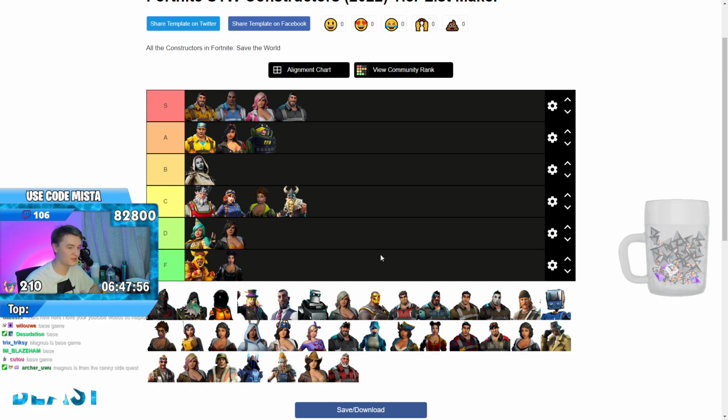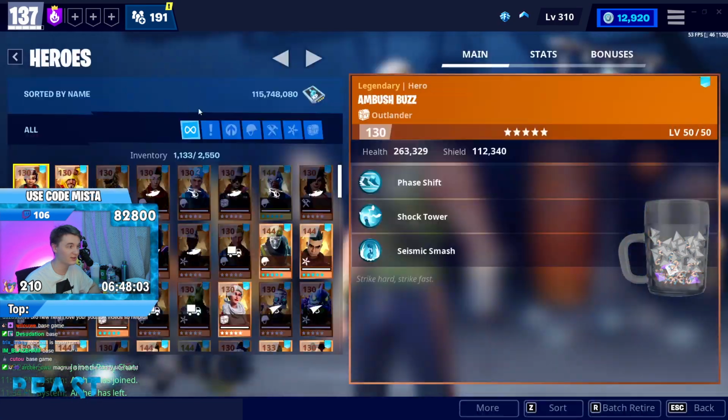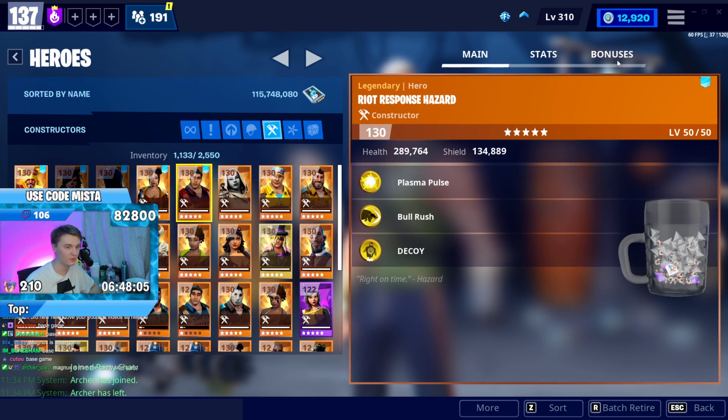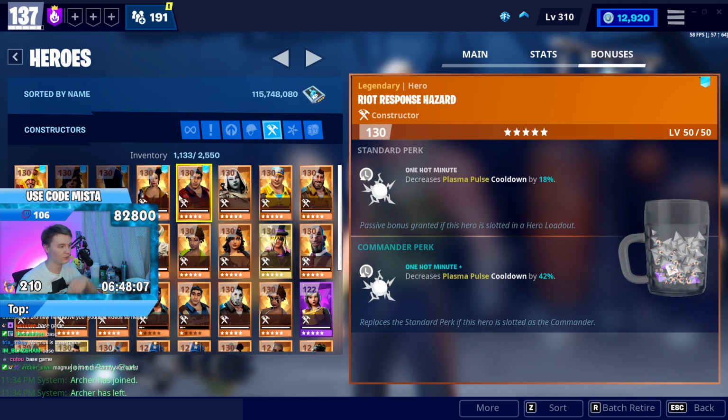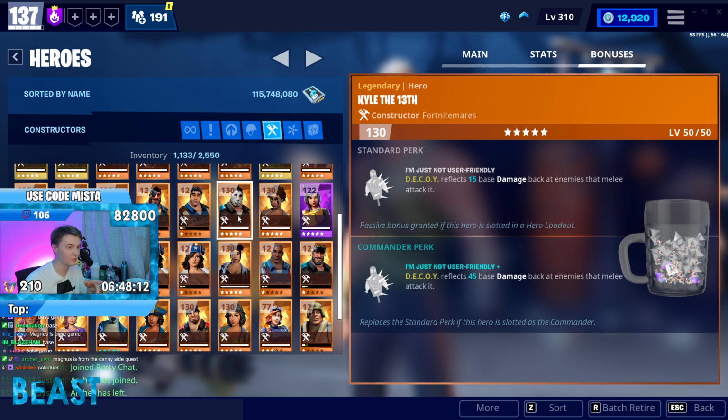And there is an insane one that we did find. Was it Riot Response? Because there was a hero that did 51 base damage from a decoy explosion, and that is actually a lot. That's considerable for a support perk, but I literally can't even remember which hero that was. I'm going to rely on chat. You know, it was Kyle the 13th.